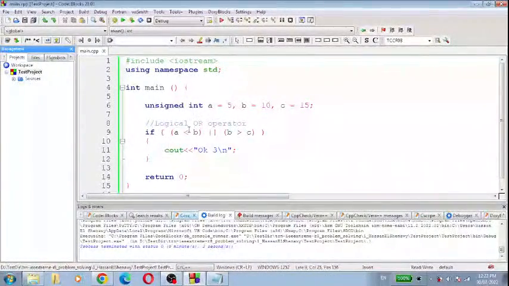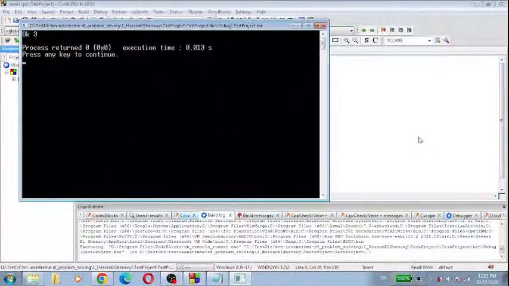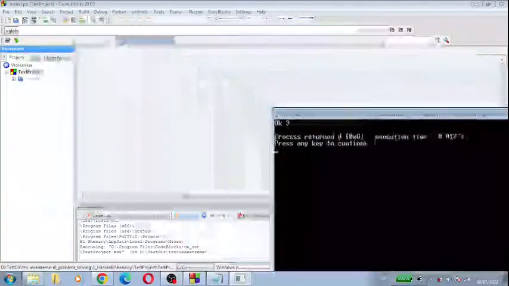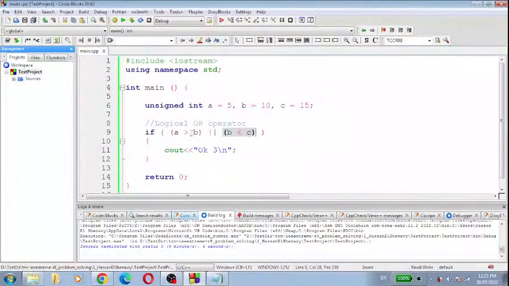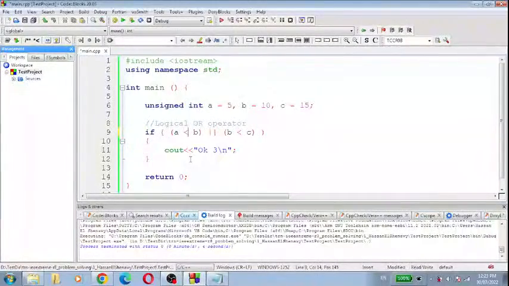Now let's try to make the opposite here. This is not true, but this is true. Let's run this. I have it. Okay, it's very easy. Now let's make these both true.